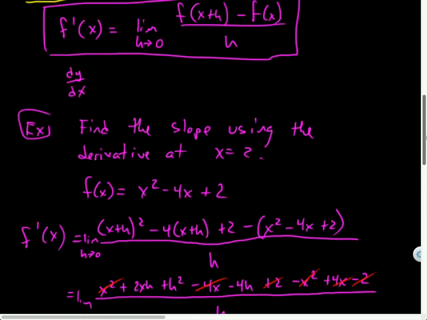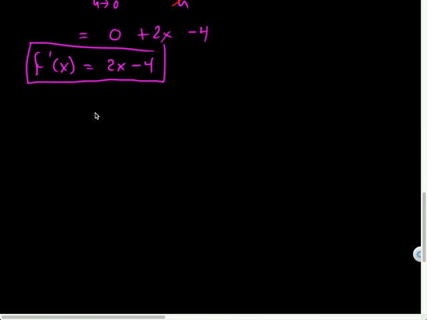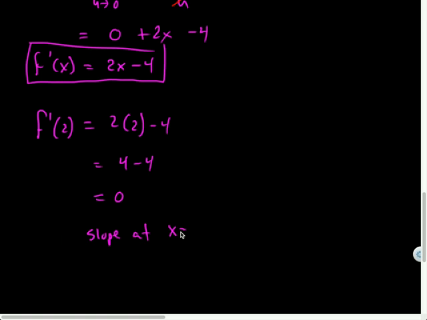What did they want us to find out? What is the slope at x equals 2? Well, I could answer that by doing f prime of 2. 2 times 2 minus 4. 4 minus 4 is 0. So that means the slope at x equals 2 of f of x is 0. Which means if the tangent line has a slope of 0, that must mean that it was a critical point that occurred, maximum or minimum. And in this case, we could see by the graph that it was a minimum value.